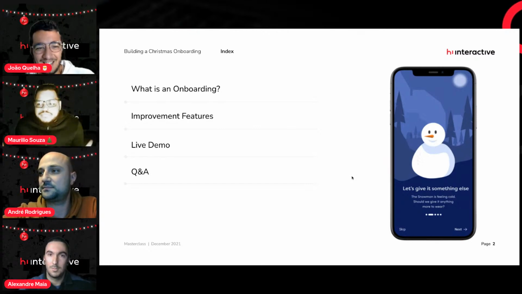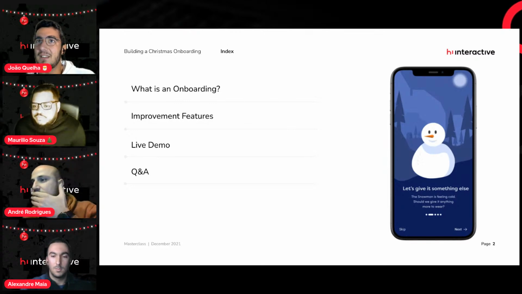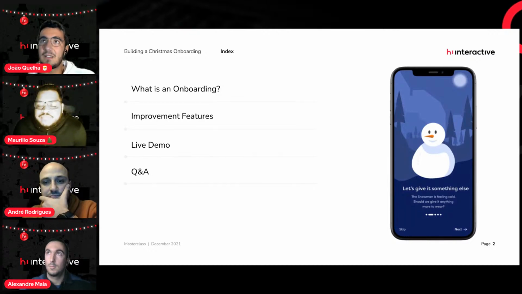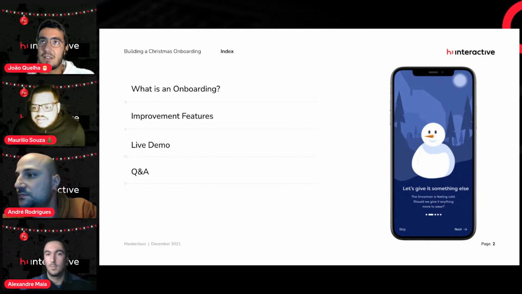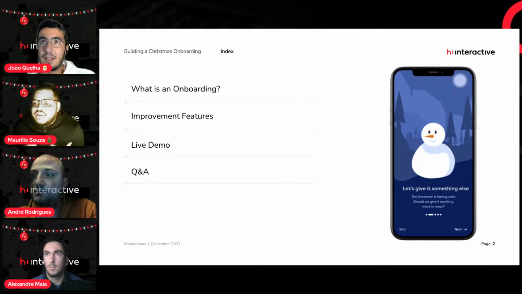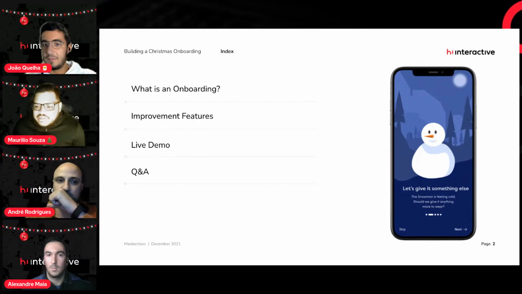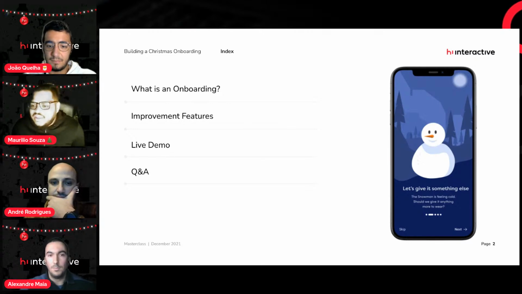Perfect. Hello everyone. At the first stage of our presentation, I will introduce you to a topic that is really important in product app development. What is an onboard application? Basically, app onboarding is the first point of contact a user has with an application and is the most essential step in the user experience. Essentially, the app onboarding process is the user's first impression of the app, and if it's designed correctly, the user will be more likely to come back to your application.